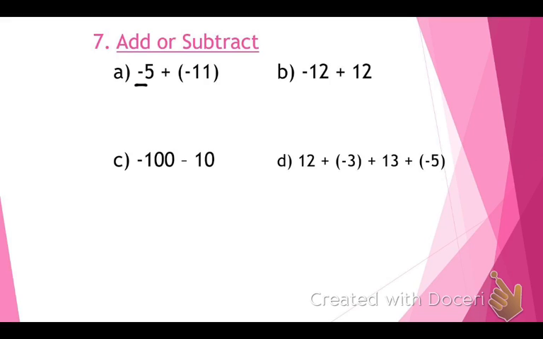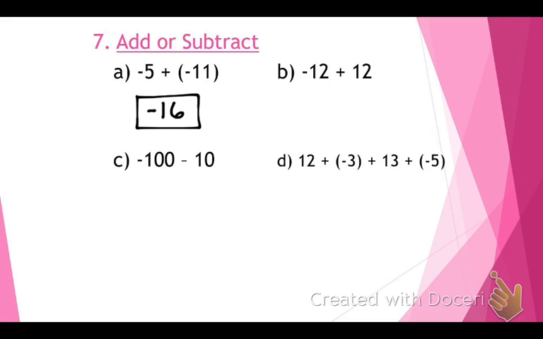Do I have a same sign or a different sign? Same sign. Remember, every number has a sign. Where's it at? That sign is directly in front of that number, okay? So this is the same sign. You're going to add the numbers and keep the sign. What do you get? Negative 16. If you did not get that correct, just erase your answer and go ahead and fix it.